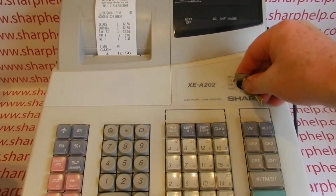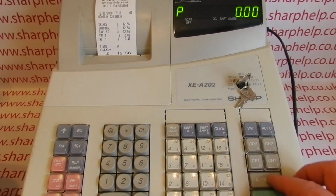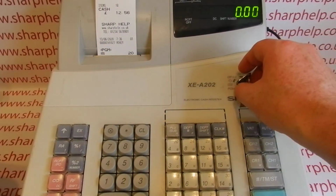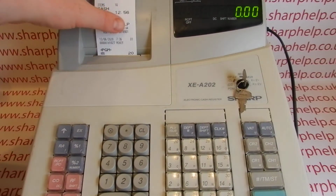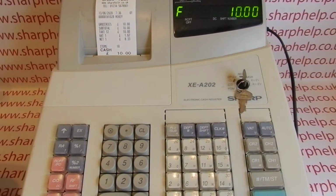So it's key round to PGM, hash TMST, 86, then the multiply button, then you type in the clerk code, so in this case 20, followed by TMST and the TL and S key. You can then turn the key back to the REG mode, and nothing's changed straight away. If I've done that programming and then I need to process a normal sale, I'm still logged in as operator 1 and the sales are recorded as normal.